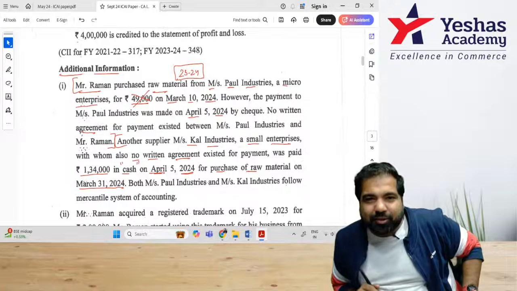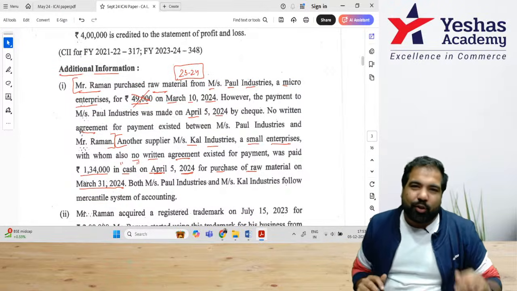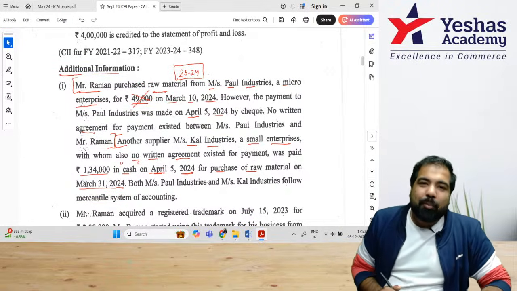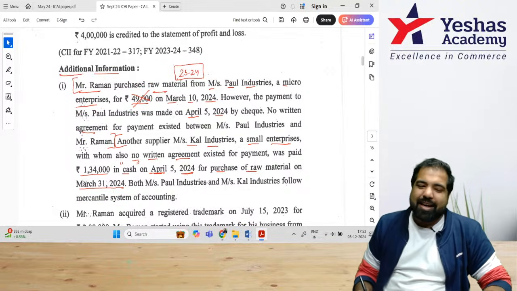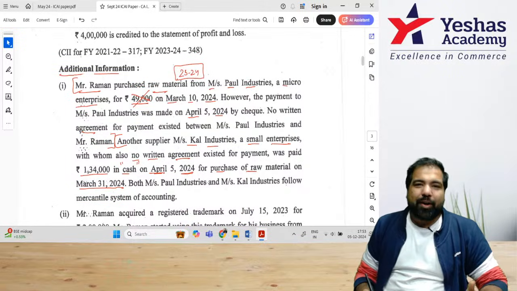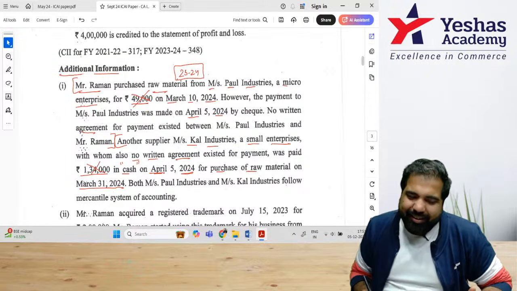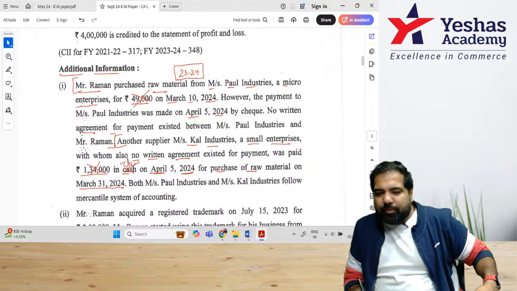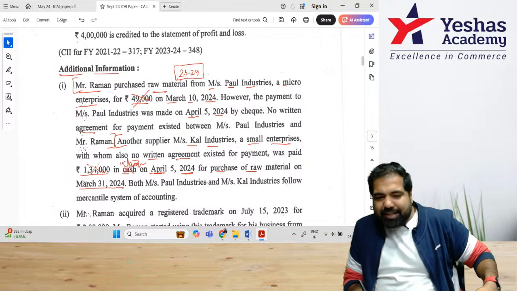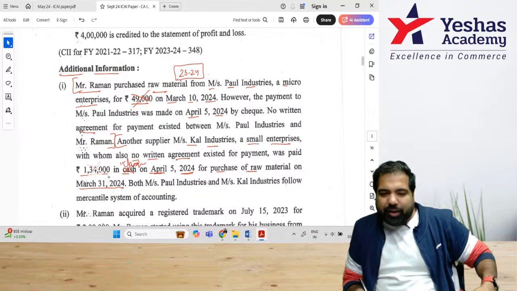So ideally you should get a deduction. But guys, knock, knock, knock, and knock again. If you remember cash limit, you cannot pay more than 10,000 per person per day to anyone in cash. And hence this, although you paid on time, this also will not be allowed as a deduction. So I hope you understood. I'm going to change this cash and I'm going to write check. Then will it be allowed as a deduction? Yes, it will be because you paid within 15 days.